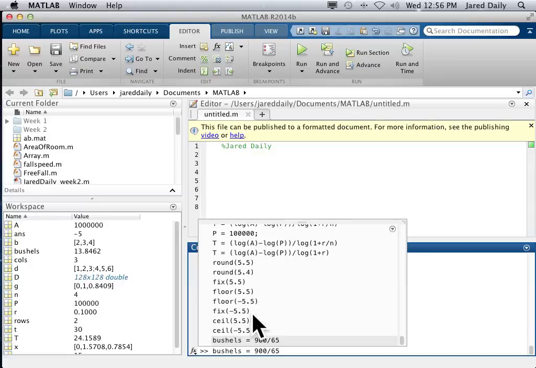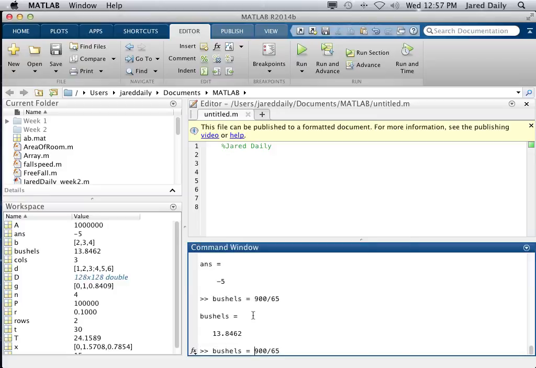So instead of doing bushels equals 900 by 65, I say the bushels equals the floor of 900 divided by 65, because that's going to round down whatever the number is. So I can make 13 bushels of wheat, right? There are lots of situations where you don't want the fraction, you just want the whole number of things you can do, because in practical real life, there's a lot of whole number things that we do. Okay? So that can be very useful.